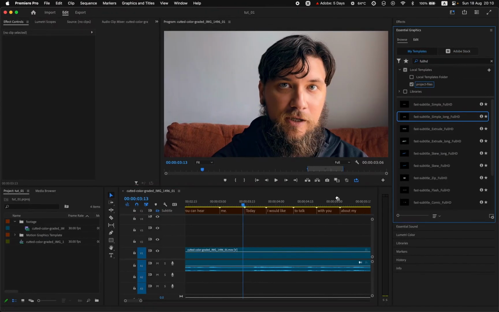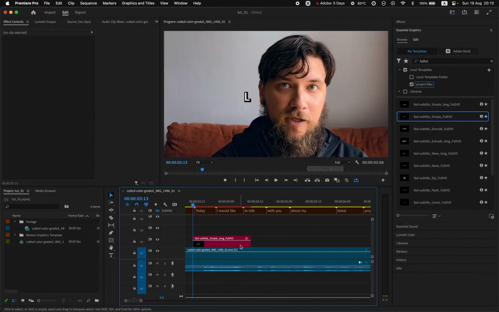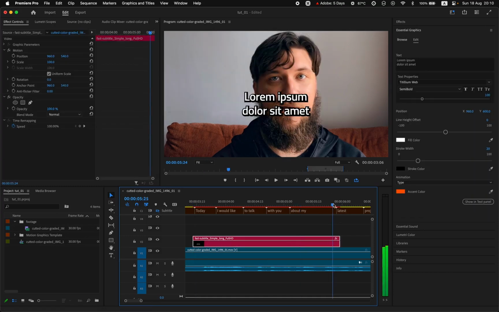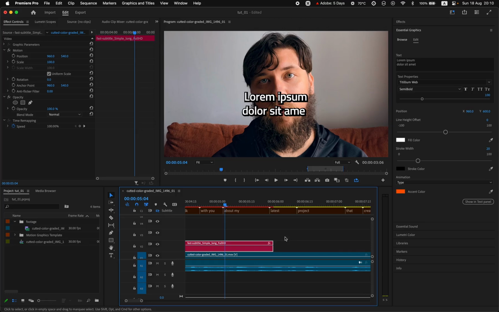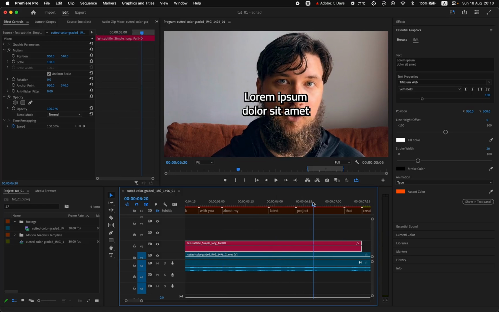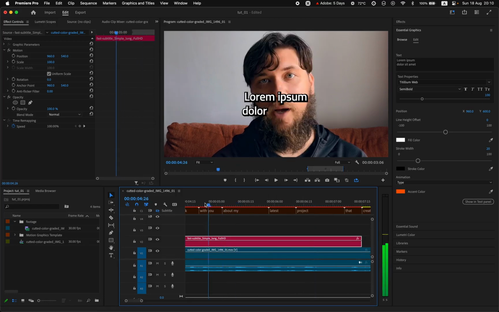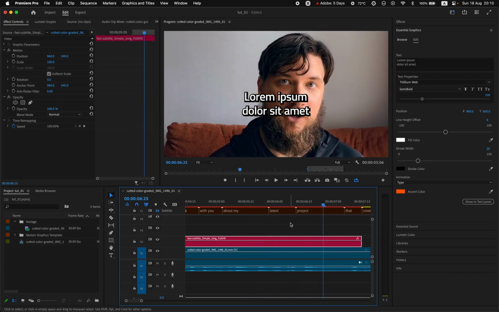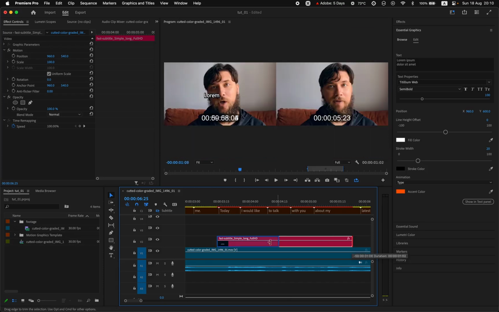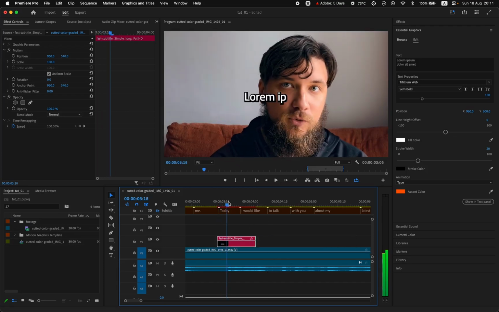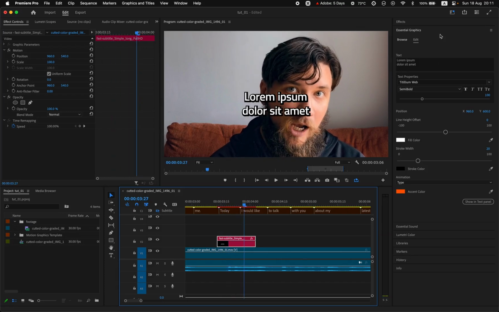When we work with a long template and stretch it, we will see that the animation tries to fit the duration. If I make the duration longer, the animation will be slower. And if I make it shorter, the animation will move fast.